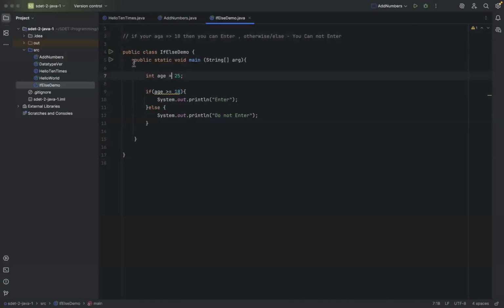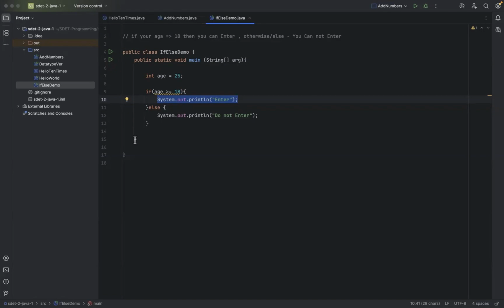If it's false... Java, or any programming language, runs line by line. So when it gets to the if, it checks the condition. If the condition is good, it goes inside and executes this line. Then it gets the curly bracket, which means the if block is finished. If the condition was true, it will automatically skip the else block and come back here. Got it? That's why it is executing.